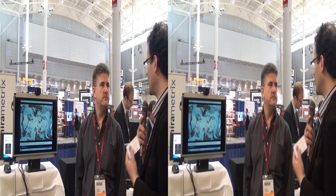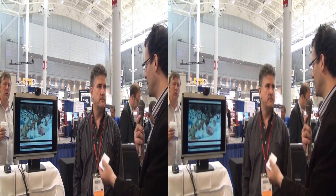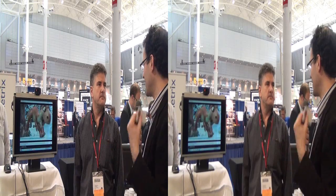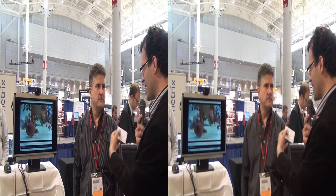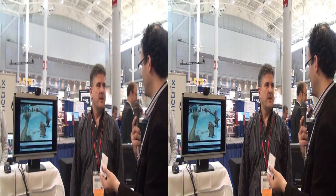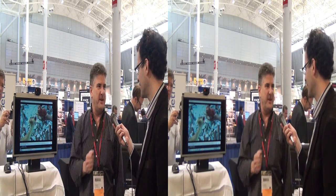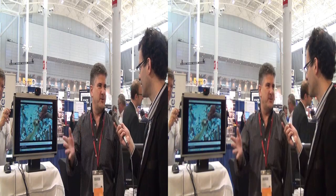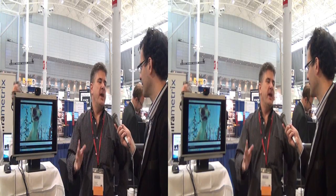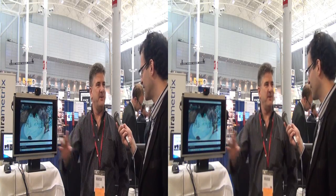The technology strikes me as similar in idea to what you see in a movie theatre — like Master Image 3D or RealD, where a polarizer in front of the projector alternates between left and right views. But that's a glasses-based technology. So I gather in this case it's more complex but something similar is happening glasses-free? Yes — instead of using polarization, we use a parallax barrier to alternate between the images, and instead of being a left and right image, it's a left and right pattern within each image.